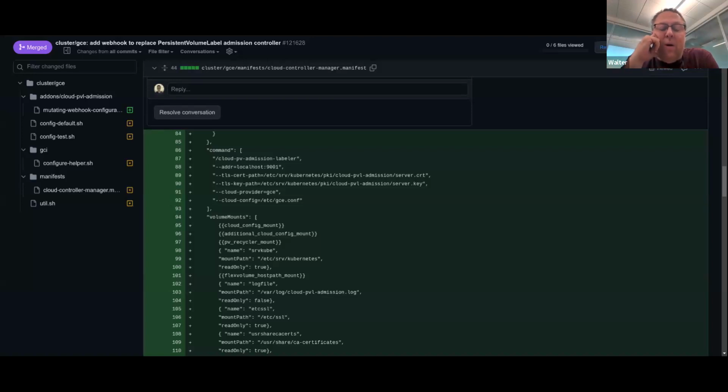But the one thing I will add, which is worth knowing, is from when we did this the first time and we were chatting with Michelle. One of the things she mentioned was that this is not the normal use case. This is for legacy disks that pre-exist the Kubernetes cluster and need to be adopted in. So my general feeling is this is an edge case. If this were the normal PV creation, I would be more on your side, but this one just seems like, in the very few cases it happens, it'll mostly work.